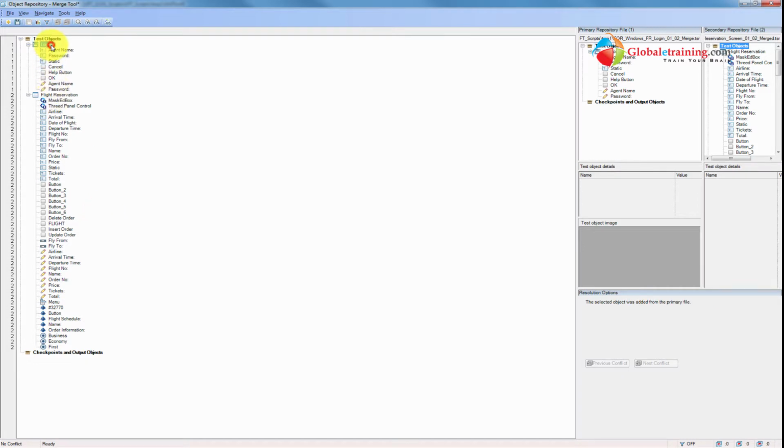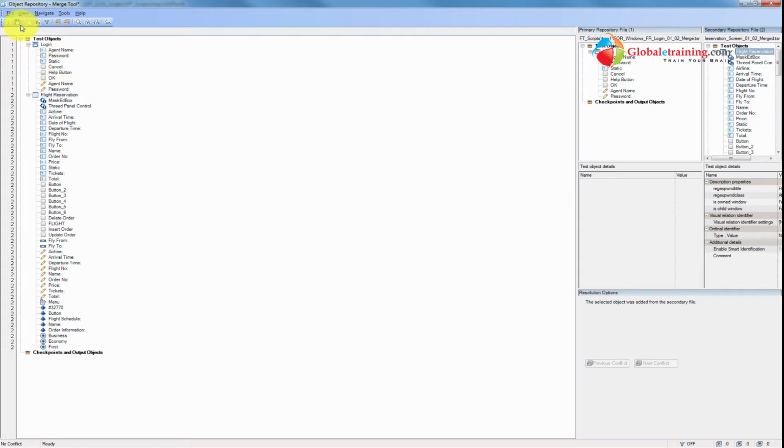Login screen and the flight reservation, because I would rather have this than try to use both object repositories. Again, it depends. It's a preference, and also depending on your situation, you may end up using two separate object repositories. But I just want to show that when you have different screens and different object repositories, you can just merge them like this. But you can only merge two at any given point of time. So once you have this, you can take this merged file and merge it with a different object repository as well.